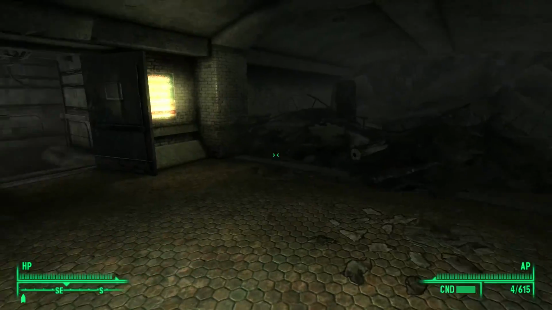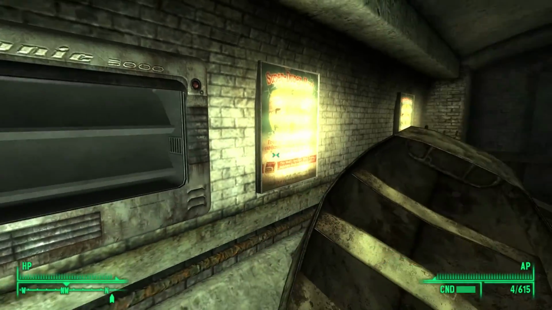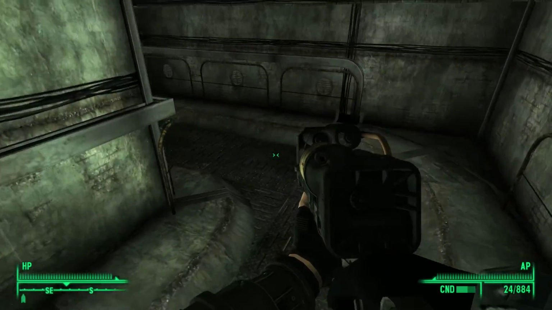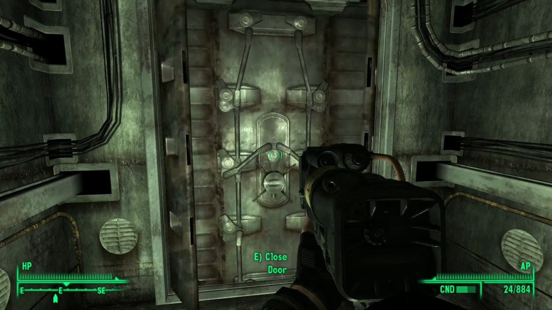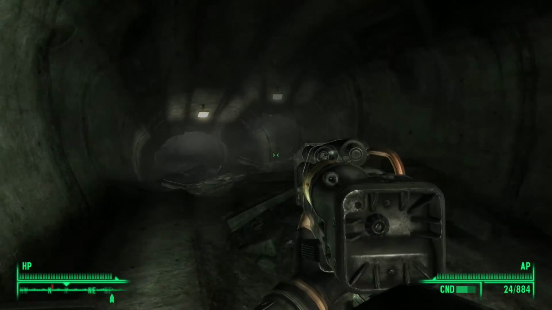I know this metro is flooded, but is a boat really necessary? We can loot the Etatronic on the right hand for some pre-war snacks. The other end of the tunnel has collapsed, so our only option is to head through the open door. Doing so takes us out of the metro and into a utility tunnel. Up is blocked, so we have to go down, and as we do, we encounter our first Mirelurk.